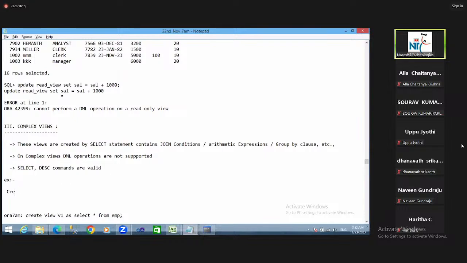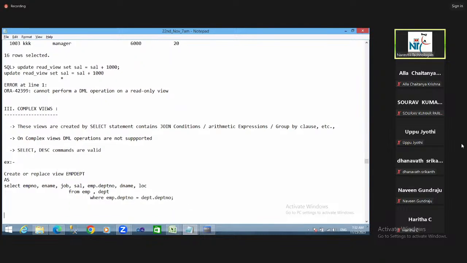So an example: create or replace view EMP_DEPT, this is the view name, as select employee number, name, job, salary, emp.dept and D name, location from EMP, comma, DEP, where emp.dept equals DEP.dept.